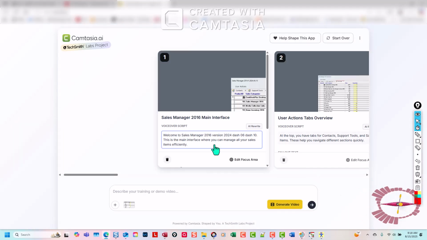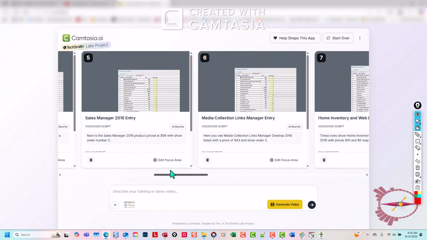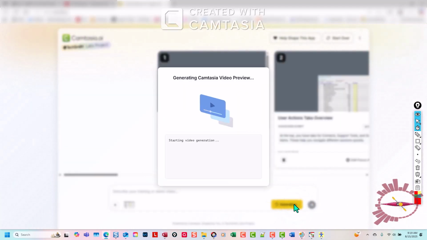And by the way, I could go through the rest of these scenes and do the same, but with this many scenes, it gets difficult to keep track of where the language is flowing from one narration block to the next. So I find it easier to just generate a video and listen. So we'll do that. This takes a little while to get done.